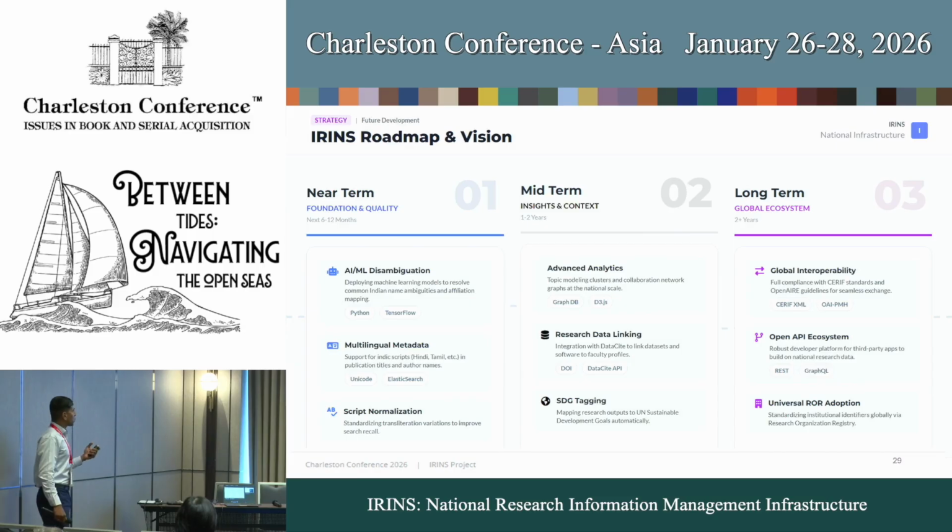It is our roadmap as well as future plan. We want to integrate AI as well as machine learning models so that it will disambiguate. Anyway, based on ORCID, we are removing all those ambiguities. Apart from that, a few of the faculty members may not have a researcher ID or ORCID ID. Whenever institutes come for an IRINS instance, we are requesting them to create their own ORCID ID or some other ID. But even if they are not creating one, then we will use this AI model.